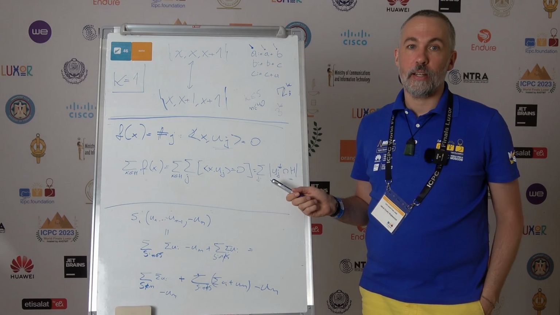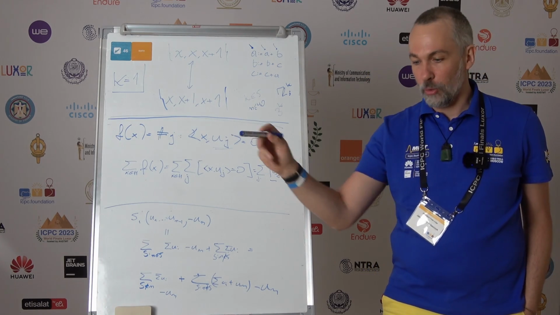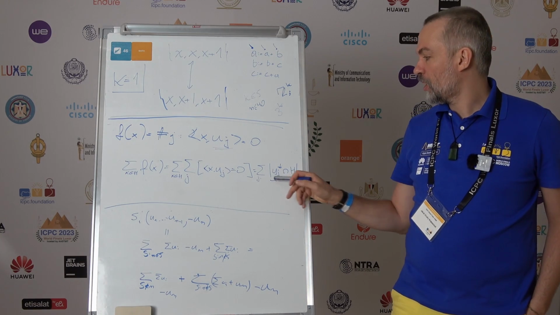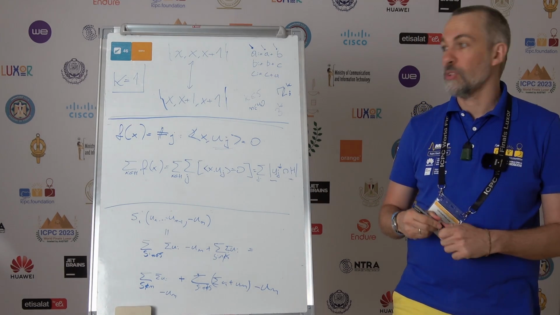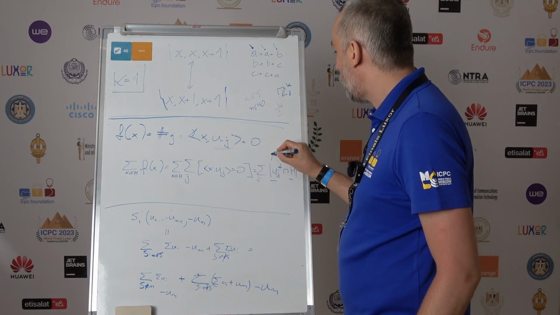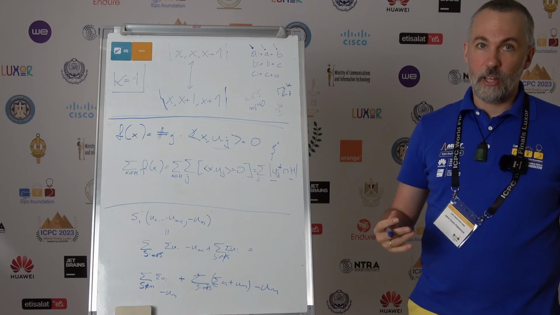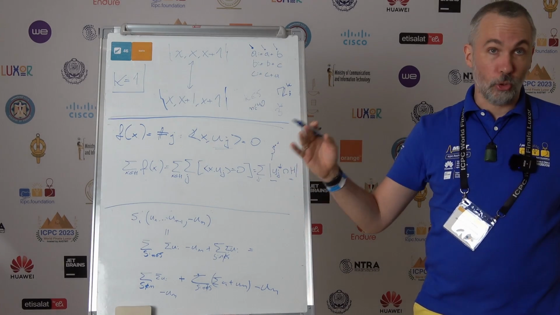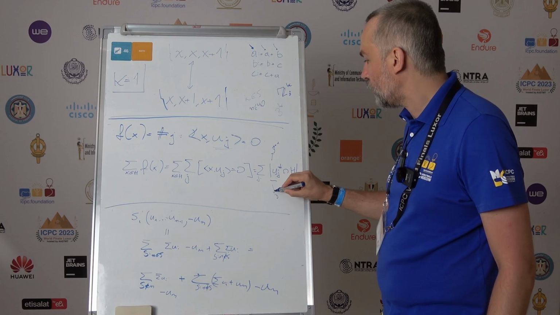Well, if uj is a non-zero vector, meaning it's something other than 0, 0, 0, 0, 0, then this set of vectors orthogonal to uj is a 3 to the k-1 dimensional subspace, and so it contributes 3 to the power of k-1 to the sum. But if a lever is actually constant 0, a lever that just does absolutely nothing, then it contributes 3 to the k to that sum.